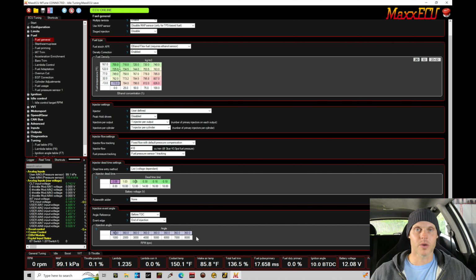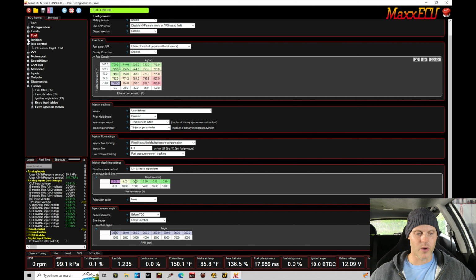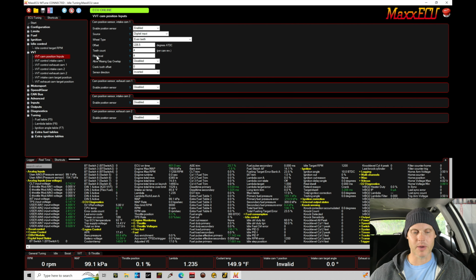The other variable that we have to account for here is our variable cam control. So if we jump in here, I wanna take a look at this real quick. Under the VVT, we've talked about setting up in that last tutorial, the offset here at negative 226.5 degrees. That zeroed out the variable cam, the actual measurement of the rotation of the cam. We've zeroed that out. We talked about that. So our intake cam in one position here shows 0 when our commanded is 0. So that way we know the Max understands the position of the cam and understands then how to control things in that closed loop control orientation for our variable cam control.